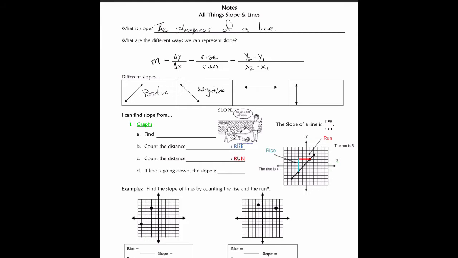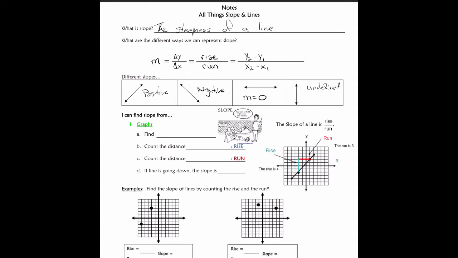Now, the last two are our horizontal and vertical lines. So looking at the next one there, that is a flat line, so there's no steepness to this line, meaning that our slope would be 0. Now the last one there is our vertical line. Vertical lines have undefined slope. Okay. It's not flat, so there is no steepness, and it's not going uphill or downhill. So since it's not any of those things, we say that it has an undefined slope.